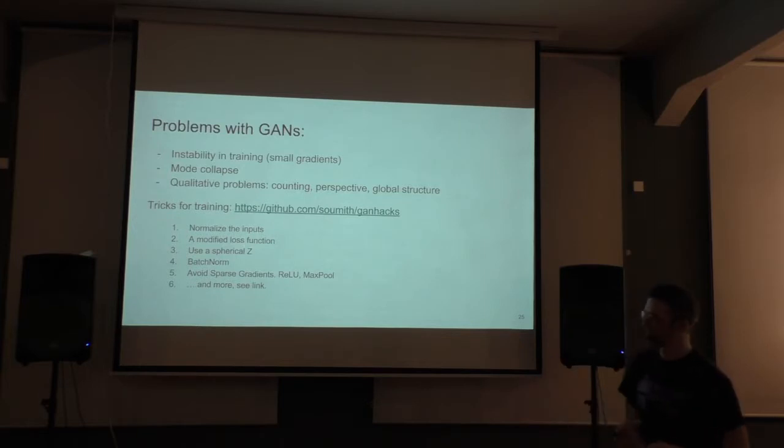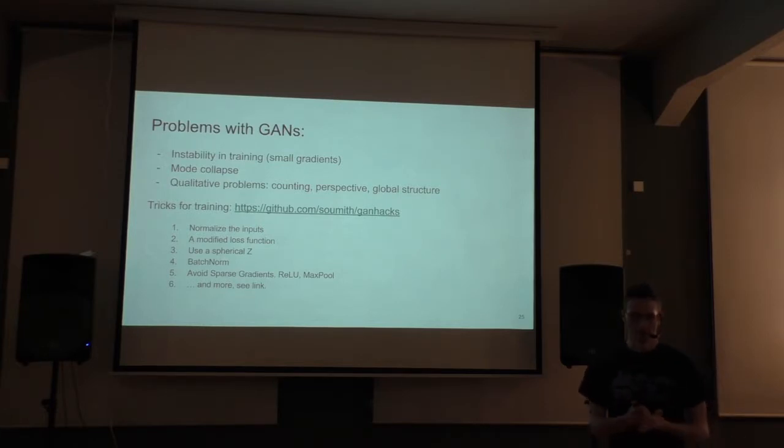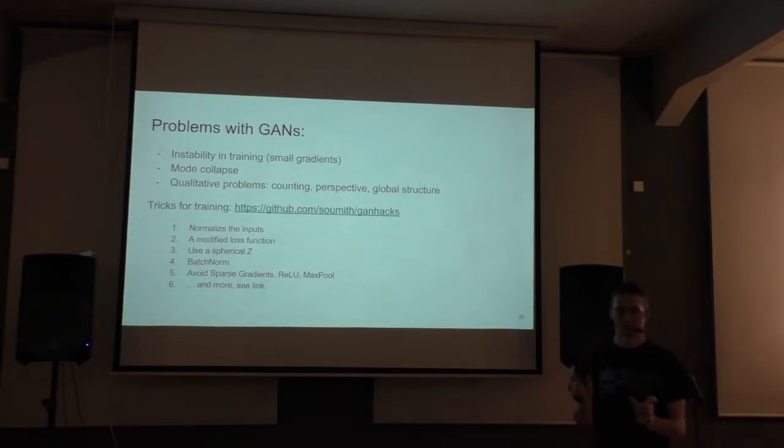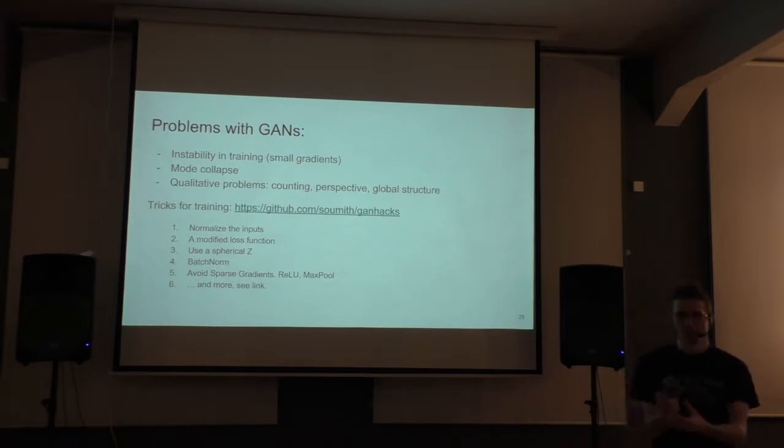There are certainly big problems with GANs, and that is when you train them, they are very unstable because the generator and the discriminator have to be trained jointly so that the discriminator doesn't become too good too fast, or it might not train fast enough. The thing is that we have to provide quality gradients to the generator.